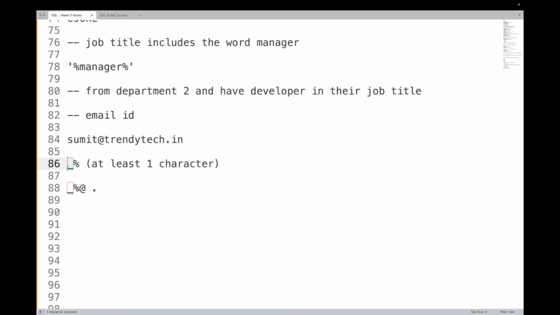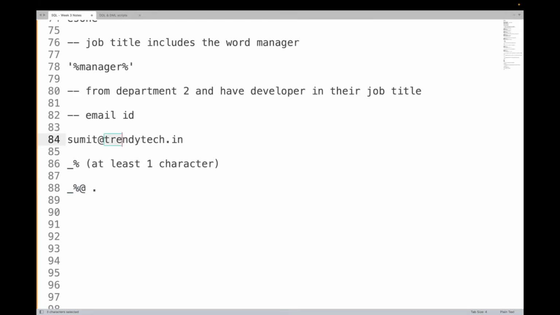Because we have put one underscore, it should match exactly one character, and after that the percentage can match zero or more characters, right? So that means at least one character before the at the rate symbol, right?